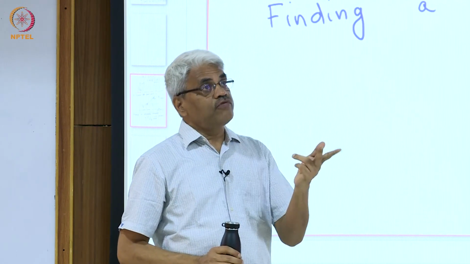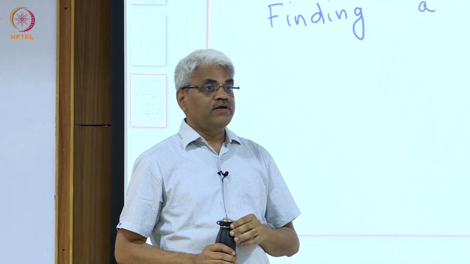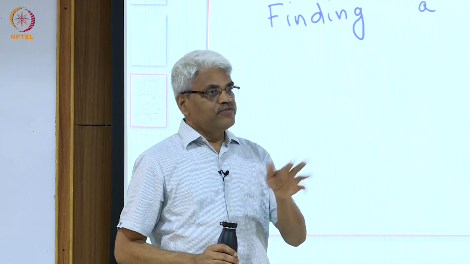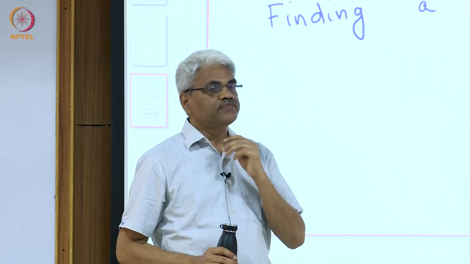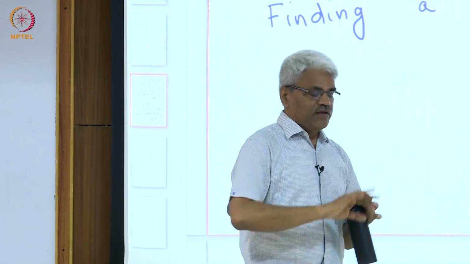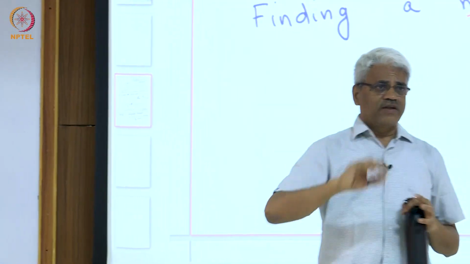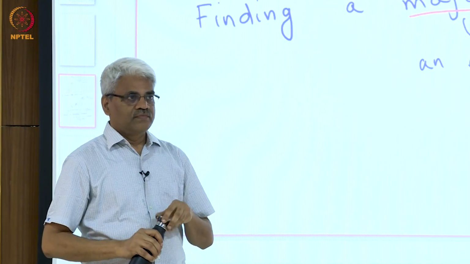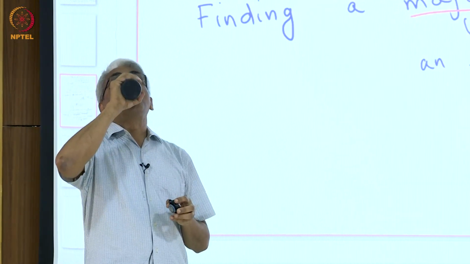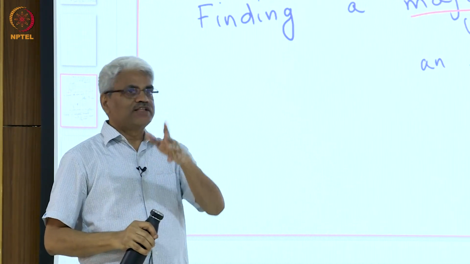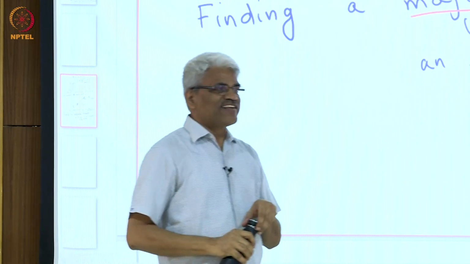By the way, can you have more than one majority element? You may not have a majority element at all, but if there is one, it will be only one. Okay, so there is an n square algorithm, constant space. No constraints, I said. So can you do better? I want to beat n square because that's the current champion now.